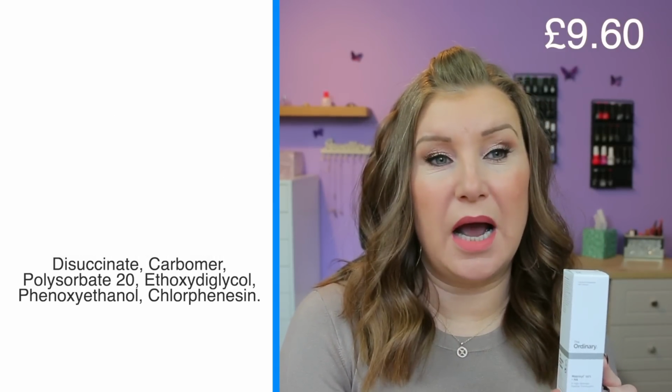I know that it's only got one peptide in it, but it's got the Matrixyl, which has had more research done. As I've always said, I'm still not 100% convinced on the peptides getting through your skin, but this is quite a good concentration of one that has been looked at. So I really like this, and I thought, just get it, because I don't feel right not having it. I suppose I haven't got a backup necessarily, but when I get to about halfway down, I will order another one of these.